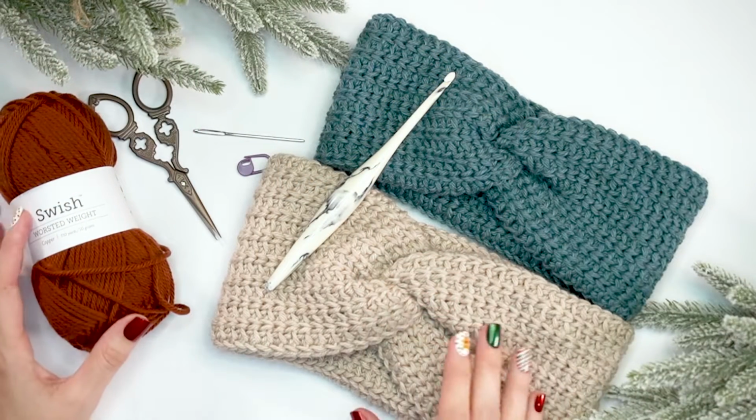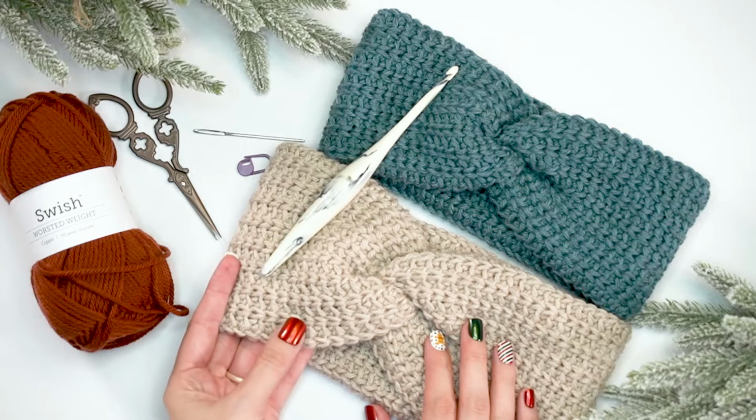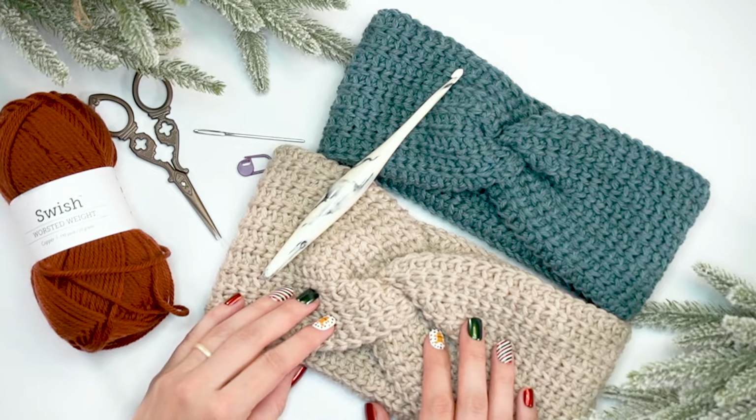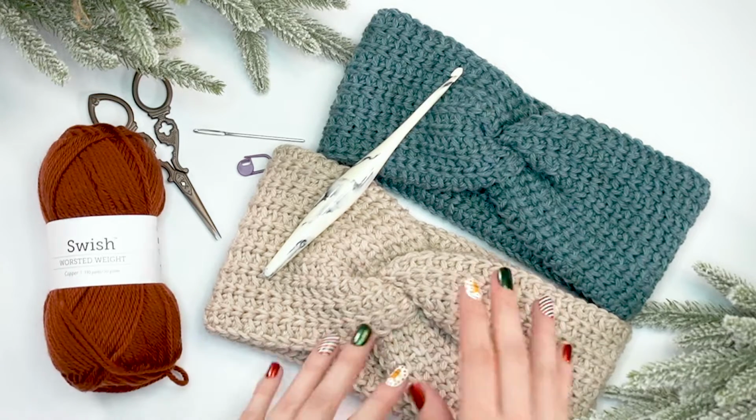I'm so excited to have you back for another fun and quick project. These crochet ear warmers, I know they look knit, but they're crochet, are absolutely amazing for this cold season. Today I'm going to be working this stitch in between.